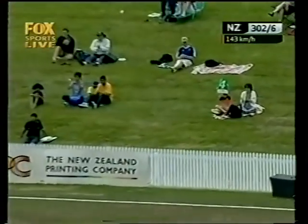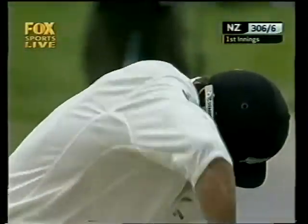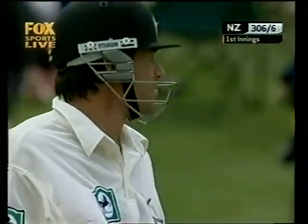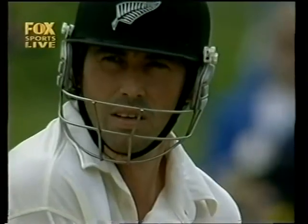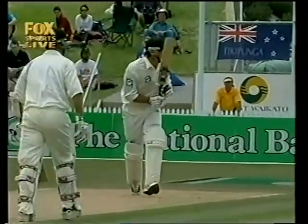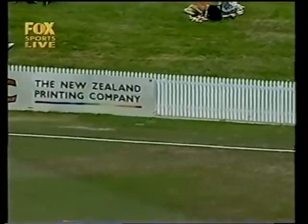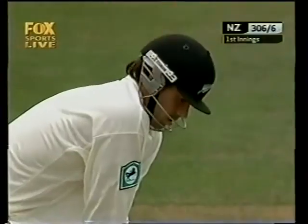That's another boundary. Just a little off the outside edge. Looking to drive possibly a little squarer than that. But nevertheless, once again, unprotected third man. And another boundary. Head didn't quite get to the pitch of the ball to allow it to really go. You see, just a wee bit, the transfer wasn't there, and so it went squarer than Fleming would have liked. Head particularly. Safe stroke, however. Second boundary to Fleming this morning.